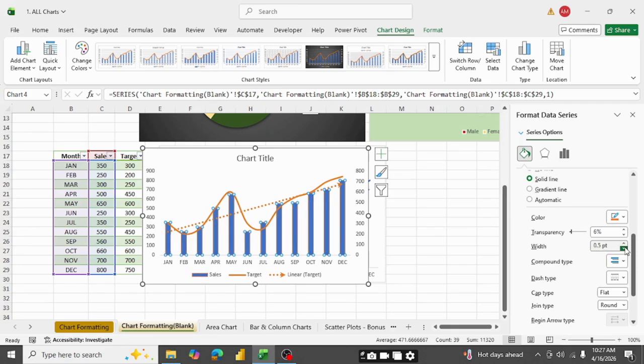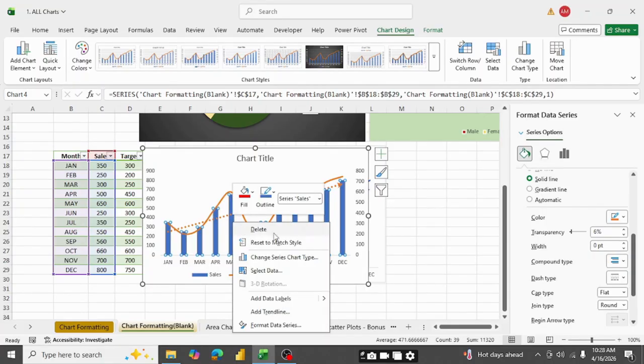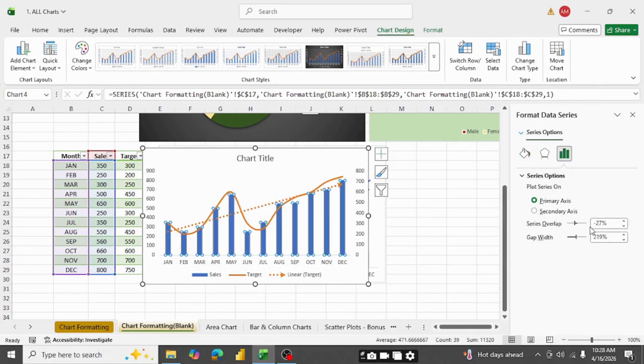There will be no trend line, like sidebars. I'm going to select it and format the data series, and series overlap. When you select this, you press here, 61% will go to 27%, and for gap width, you must reduce the gap width.